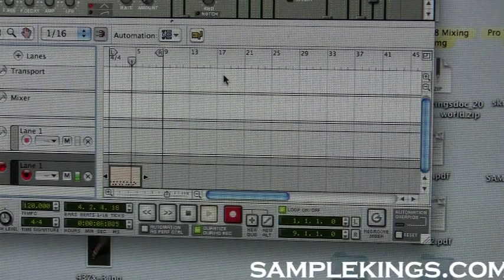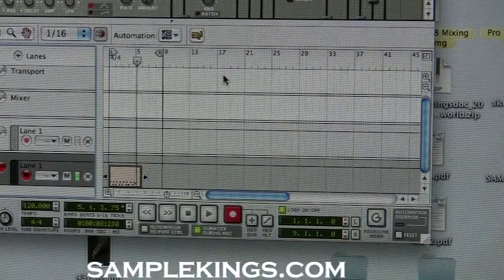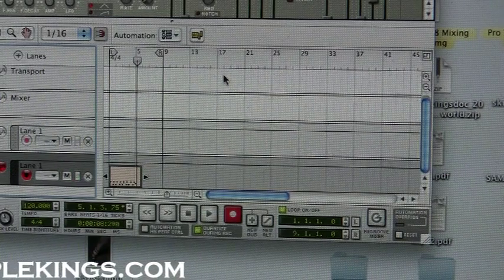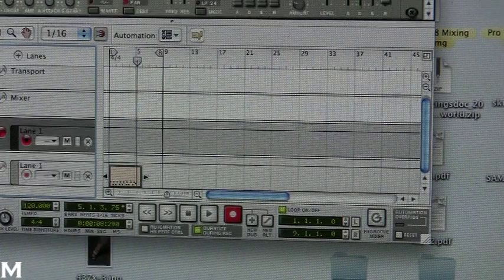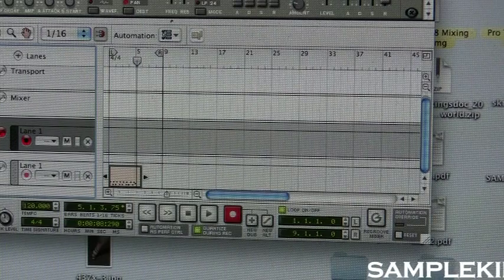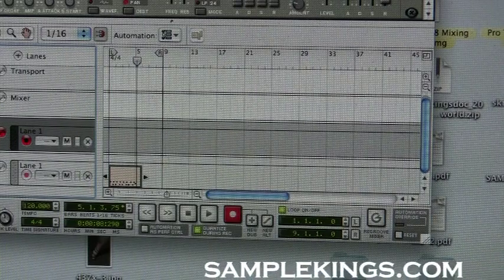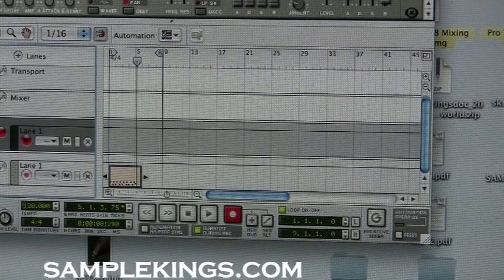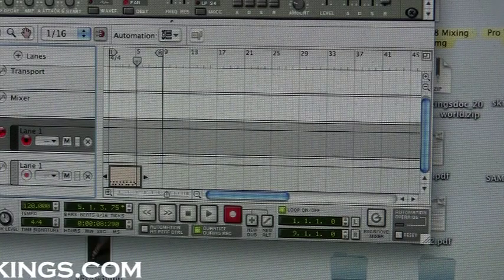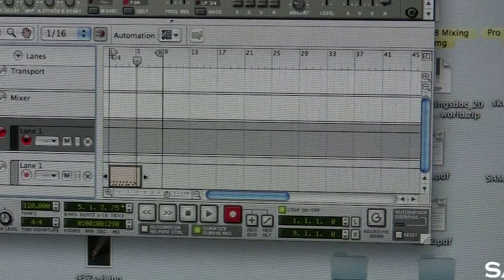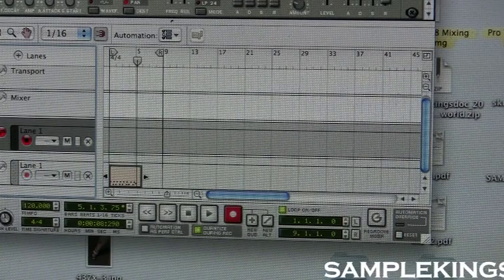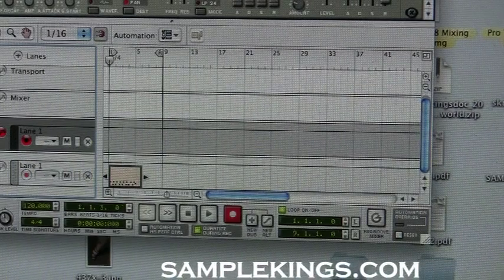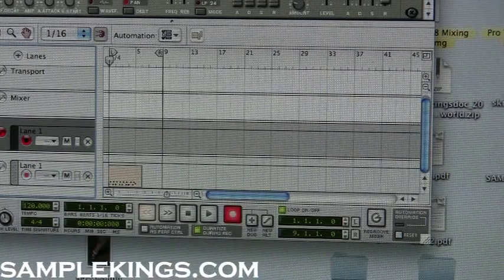And this works on any track. I'm just going to go back here, and I'm going to use this track here. And I'm going to use obviously this little synth sound. Use my back button here, press record.